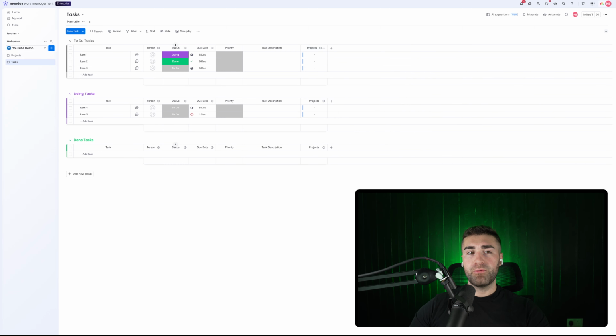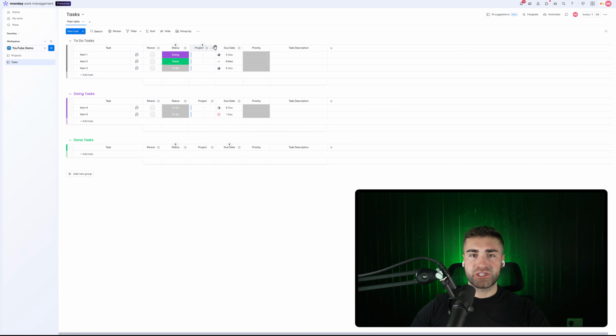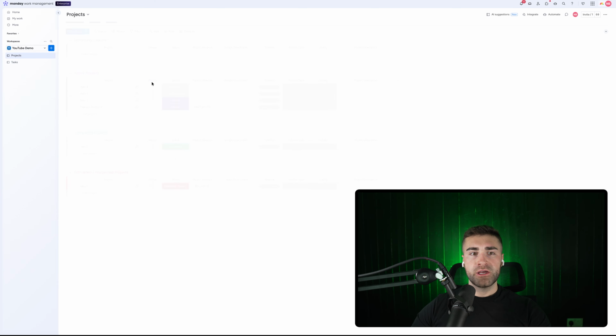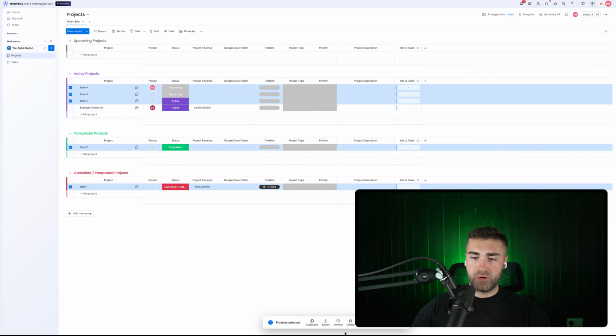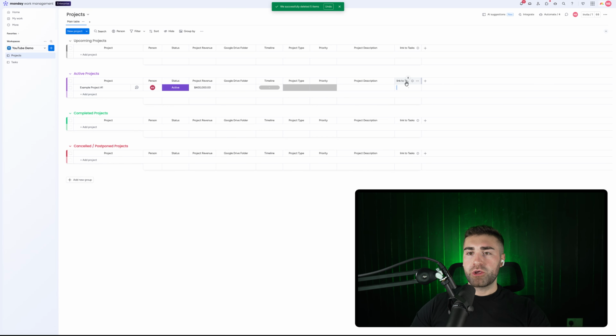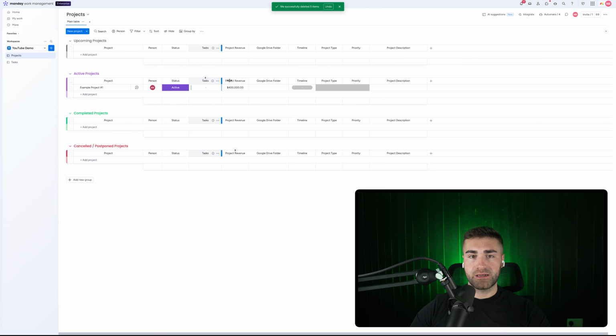Okay, so now I can connect my task, and what I would emphasize is that a task will only ever be connected to one project. So now the way this will work is I can see the associated project for this particular task. Let me give you an example. Let me just delete these random ones that are pre-populated when you create a new board. You will see here though that there is now a connection column on the projects board as well. That is because we pressed create a two-way connection. So now we can see all of the tasks associated with this particular project.